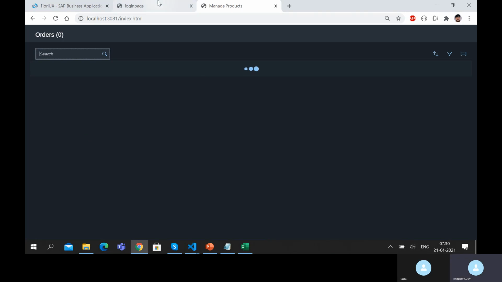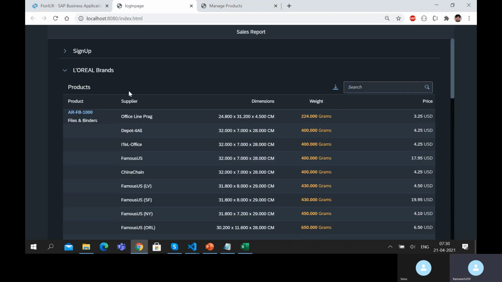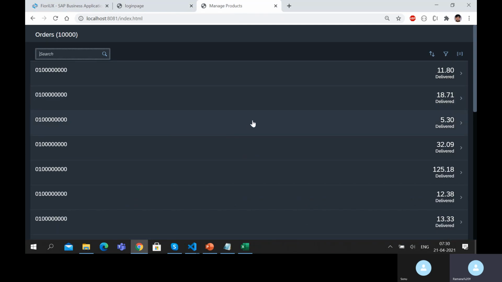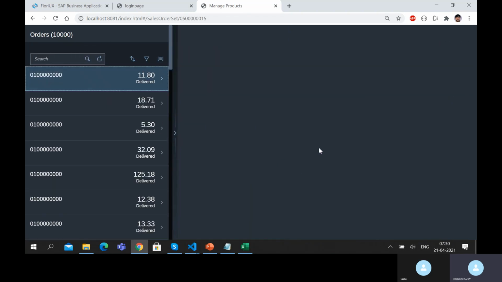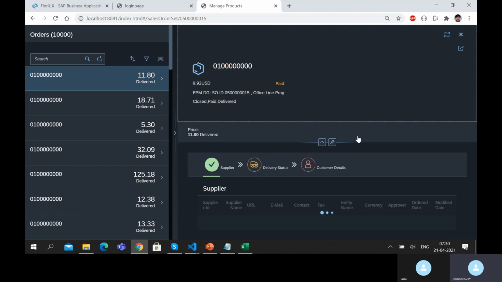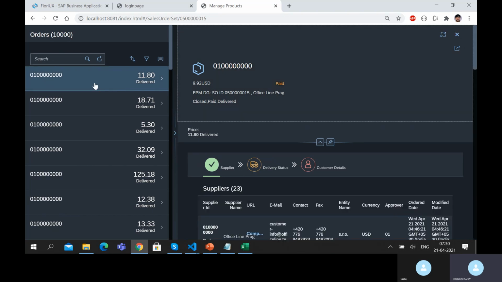For this case here, we have used the freestyle template. If you want to, you can choose a worklist application also. But here we started with freestyle, and then we designed it. Whereas here we have used master detail, or the flexible layout. So if you see here, the orders would be displayed, a list of orders. Then the moment they select an order, it becomes a flexible layout, and it comes with each detail of the product.